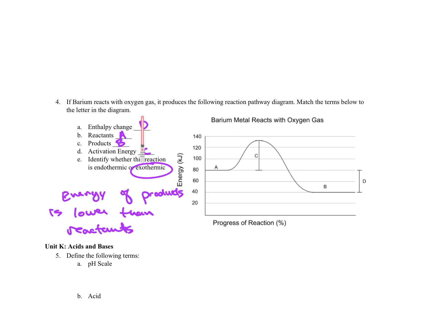The final question on the review guide that deals with thermochemistry is understanding what a reaction pathway diagram looks like and which part of it represents which ideas. So the change in enthalpy is the amount of energy change for the system. So here's how much energy you start with.